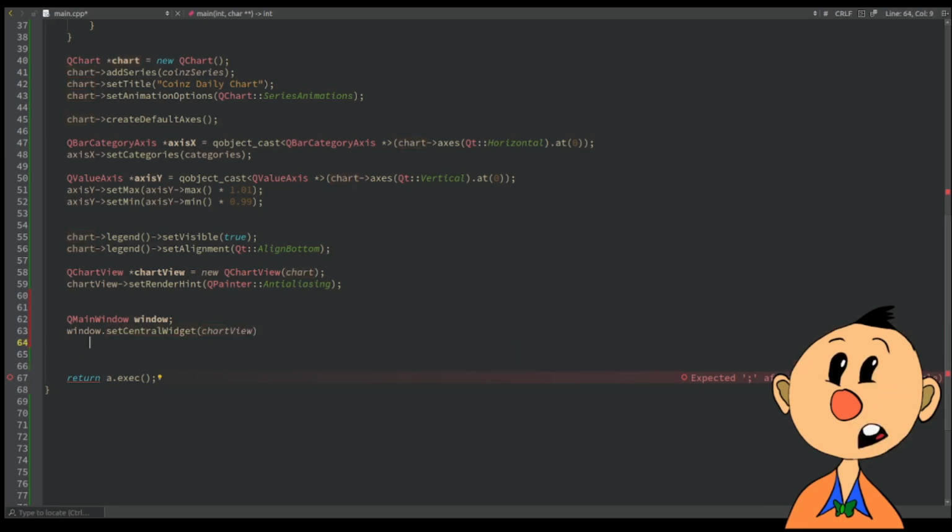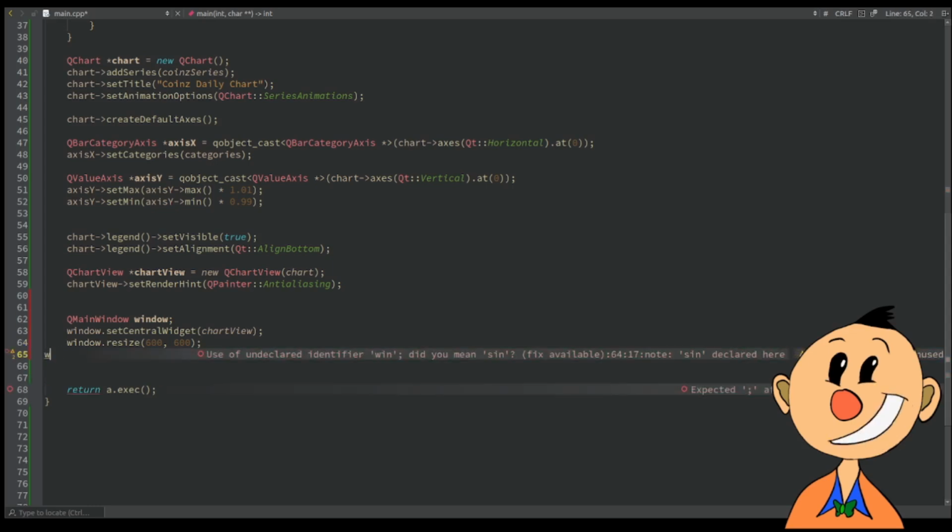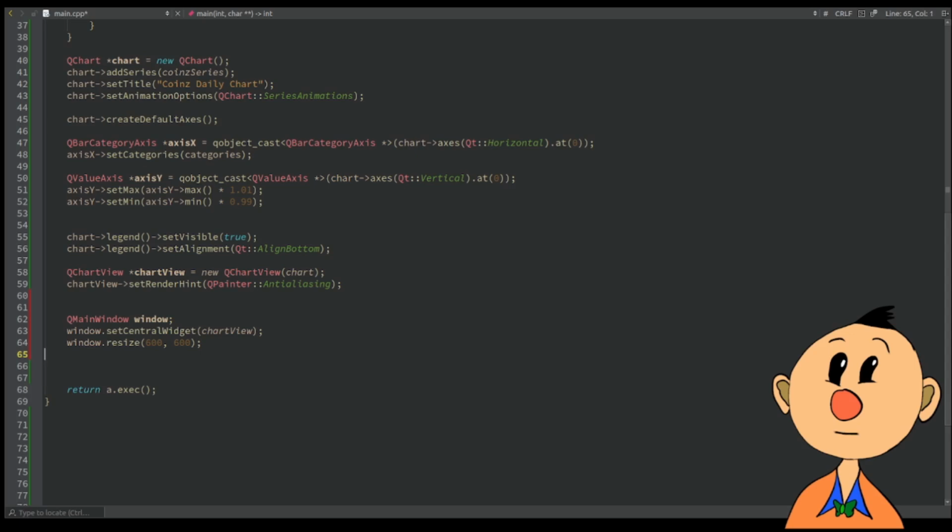And then I'll go ahead and resize it so it's 600 by 600 pixels. Oops, need that semicolon. Whoops. Resize. There it is. Say 600 by 600. Then I go ahead and show the window.